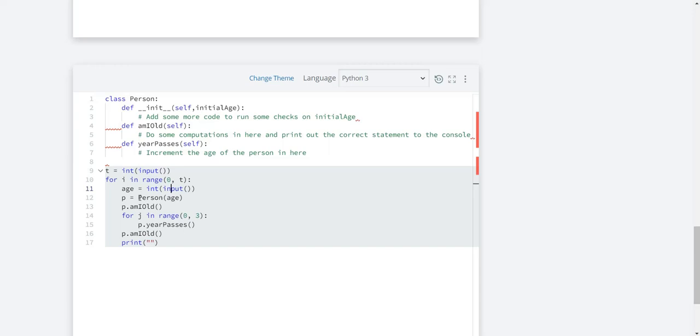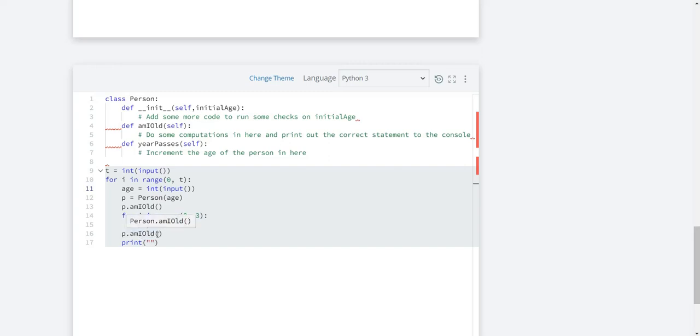After that it creates an object of the class Person and calls the amIOld method. Then another for loop calls the yearPasses method, increasing the age up to 3 times.